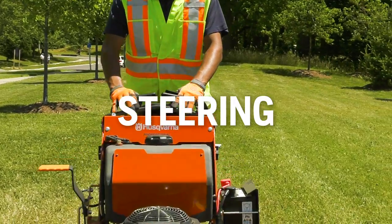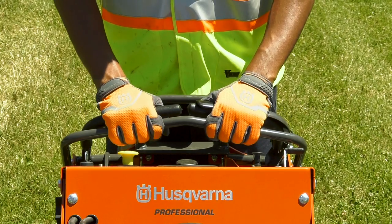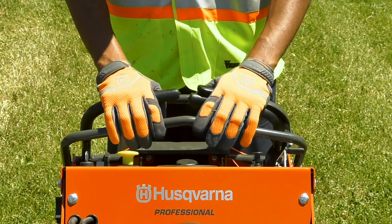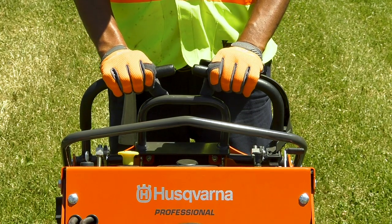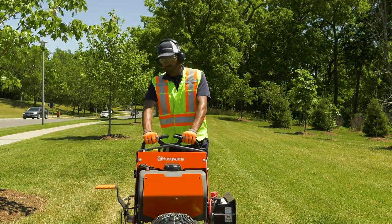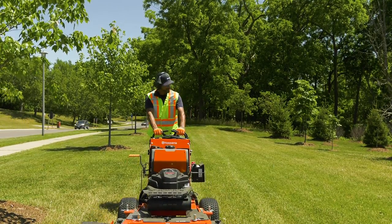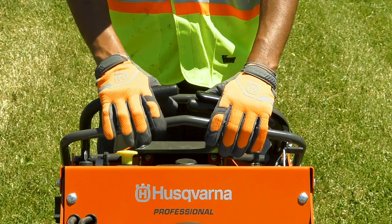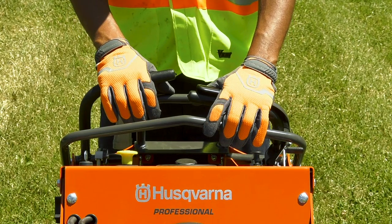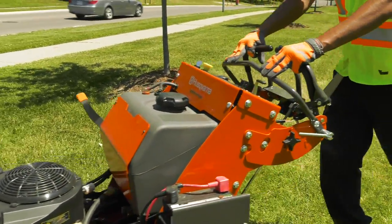The control levers on each side of the mower are used for steering. To move forward, gently press the two levers forward together. To slow and stop, ease the two levers back to the neutral position. To go backwards, gently pull the levers back behind the neutral position. As with any mower, you should be very careful moving in reverse. Be sure to use the smaller safety bar at the rear of the console when moving in reverse. To turn to the right while moving forward, pull the right lever slightly backward toward the neutral position. This will slow the rotation of the front right wheel, causing the mower to turn right.